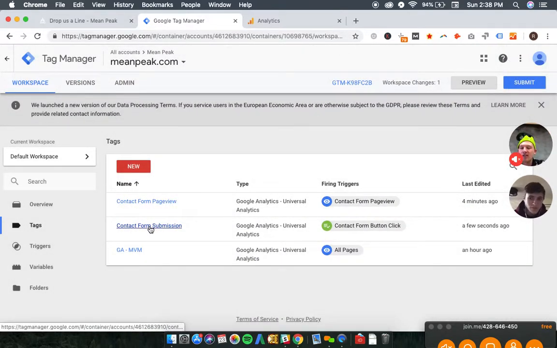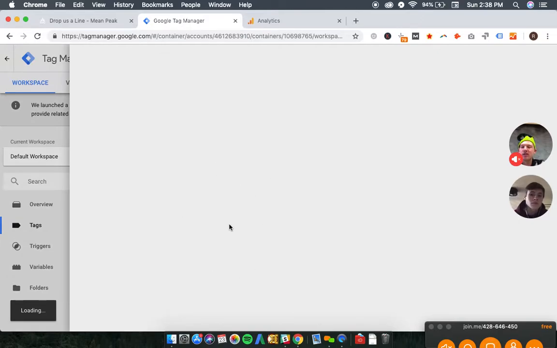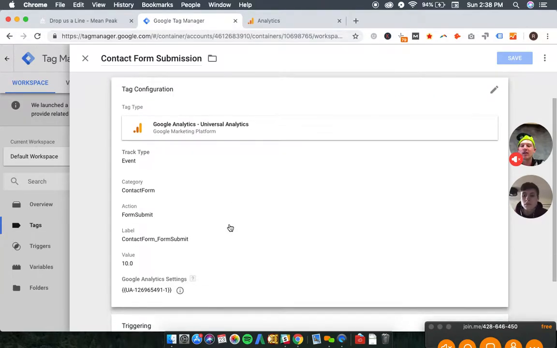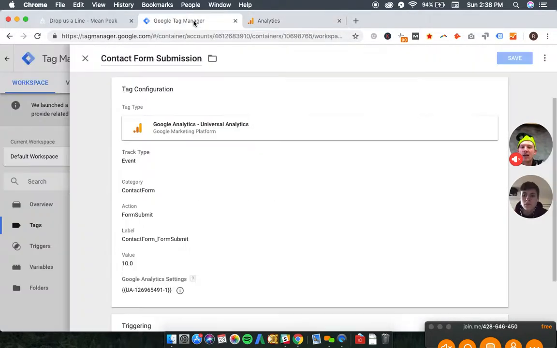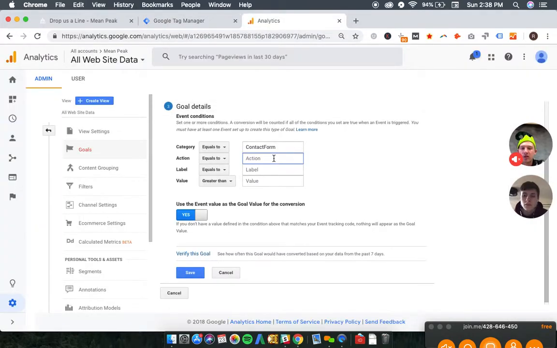Okay, so contact form submission. This is the tag that's firing the event, and we're tracking the event. So in Google Analytics, we're going to come over. We're going to say the category is contact form. The action is form submit, and the label is contact form underscore form submit. And we don't really care about the value right now. We're going to use the event value as the goal value.